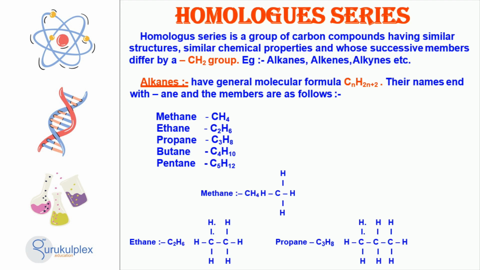Examples of this series are alkanes, alkenes, and alkynes, with a molecular formula of CnH2n+2 for alkanes. Alkanes, ending in -ane, are composed of methane, ethane, propane, butane, and pentane. The molecular structure of these compounds can be represented using a table to indicate the arrangement of atoms. The strength of covalent bonds is evident here and is a fundamental factor in many natural and manufactured processes.